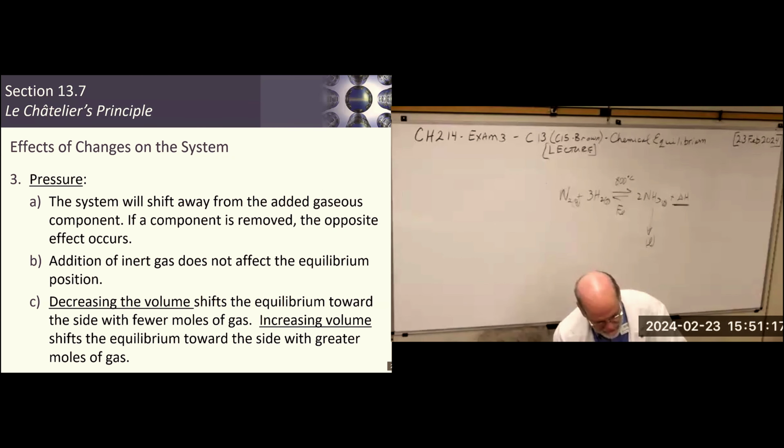All right. The third way that we can stress the system is through a change in pressure. Now, change in pressure will only affect a system that has gases involved. The change in pressure on a solid or a liquid system, or even on an aqueous solution, where none of the reactants or products are gases, will have no effect on them.